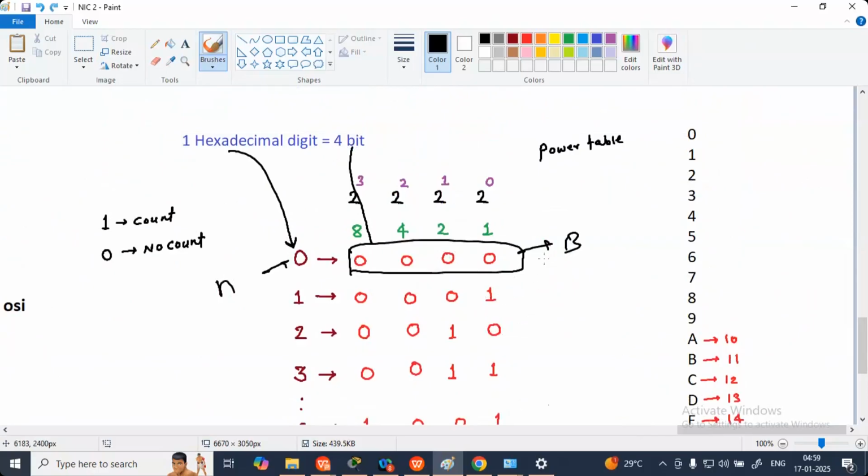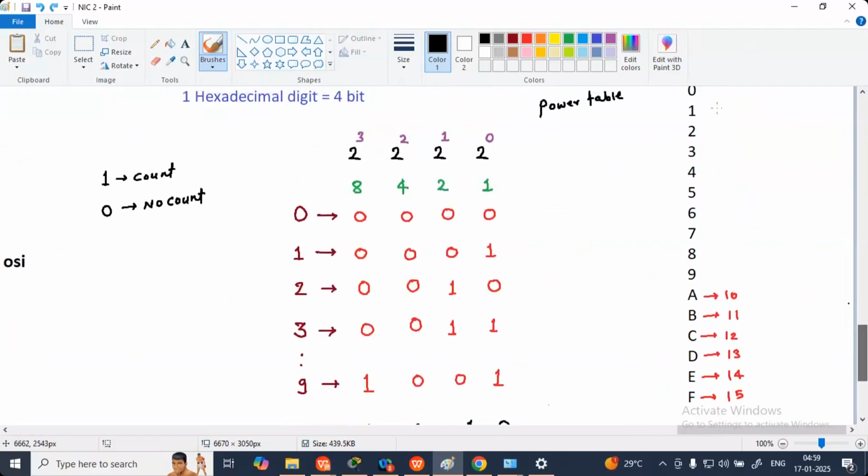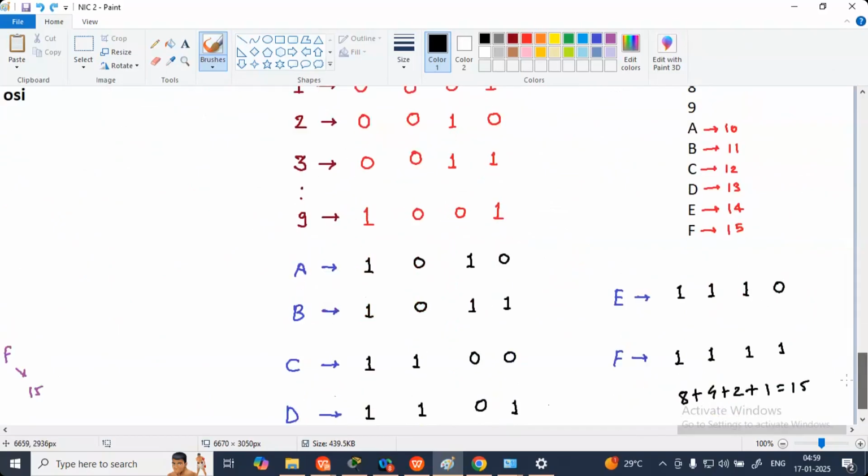But we have to represent it in a map. You can see, after this 9 here, we cannot write 10 like this, because each single hexadecimal digit is 4 bits, up to 9. So 9 means 1001, which is 4 bits.